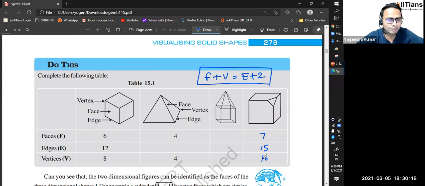You can see here the number of faces is 7, and the number of vertices is 10. So 10 plus 7 is 17, and edges are 15, plus 2 makes 17. We can understand this though we cannot look at the backside of this solid shape. This is the understanding you need to develop yourself by looking at it in different ways. We cannot always see everything, but some imagination has to come.